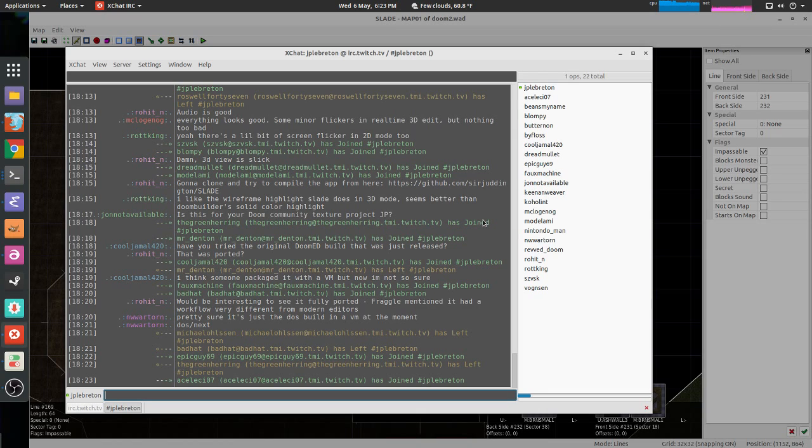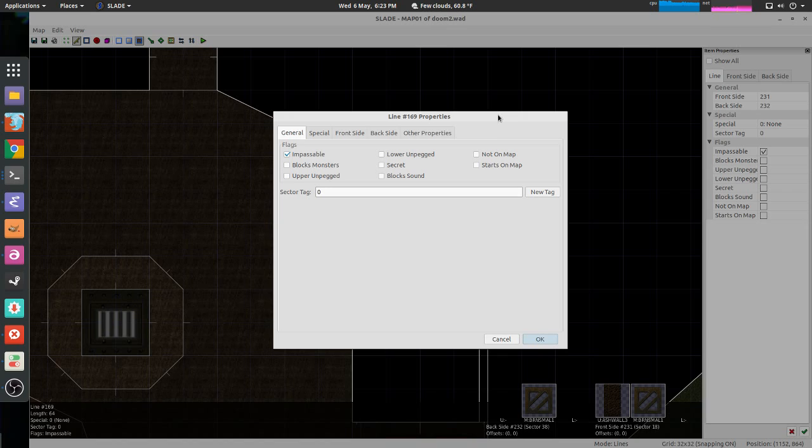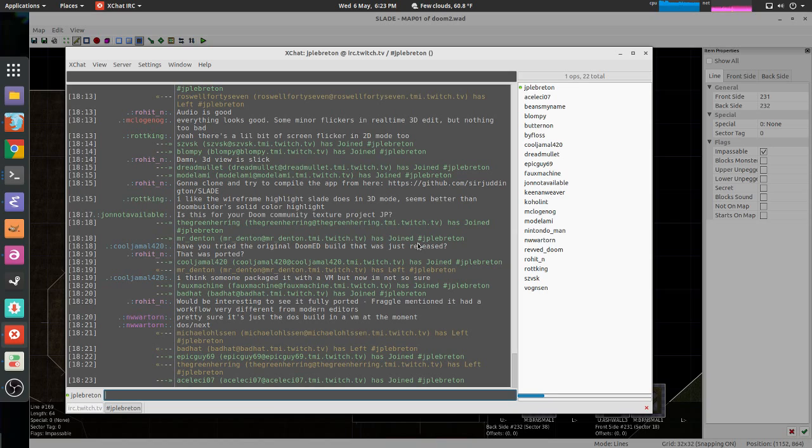Oh yeah, the original Doom-Ed. Romero released the source code for Doom-Ed, which was the original NeXTSTEP tool that Doom's levels were developed with, a couple of weeks ago, and that was really cool. It's mainly of historical interest. Slade is definitely a nice modern editor, and I'm assuming that the user experience of Doom-Ed is not as good as Doom Builder or Slade, but it was awesome of him to release that. He also released a bunch of other unused artwork and old versions of maps. Okay, so I think that about covers it.